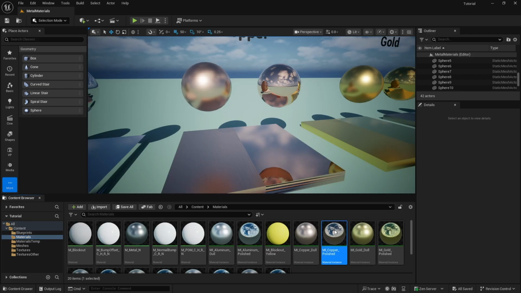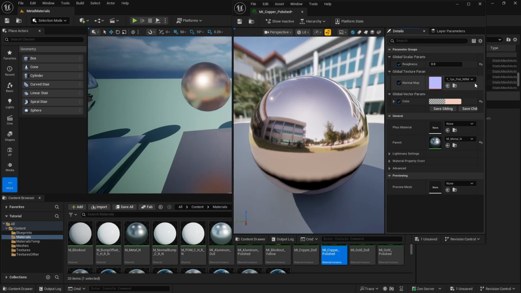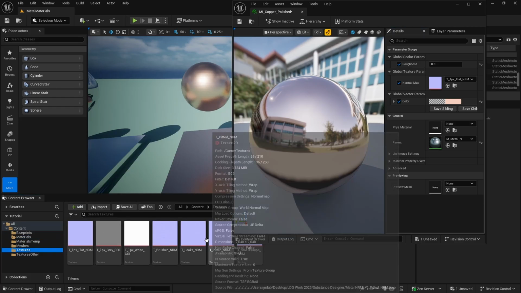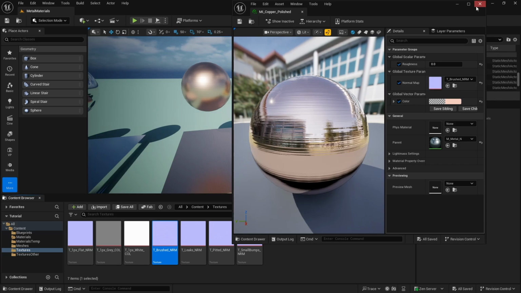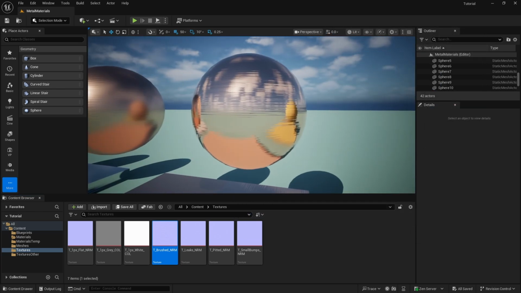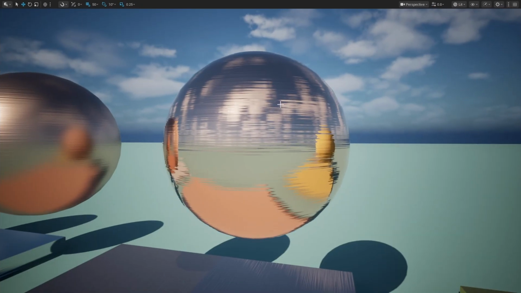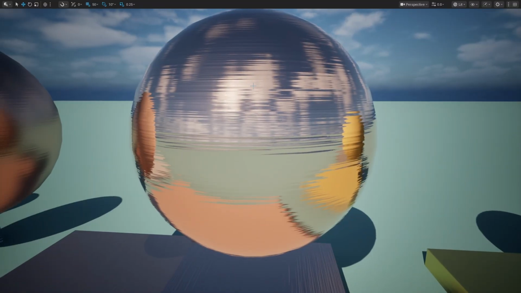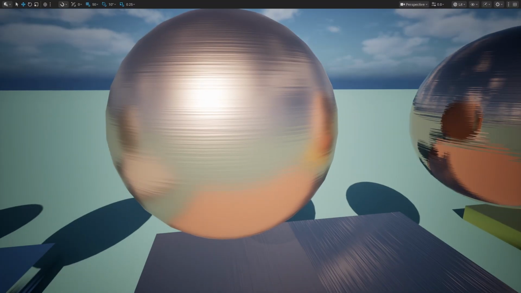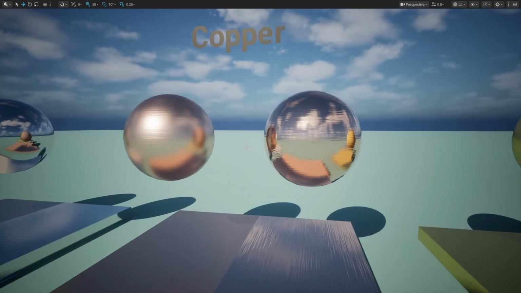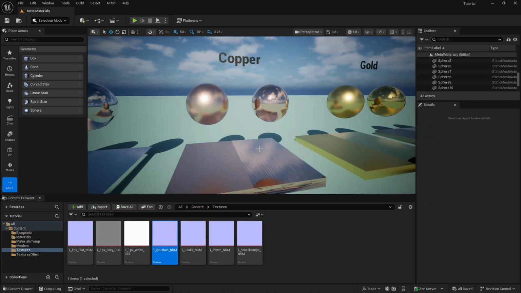Go to another texture. Let's go to the copper polished and we'll put the brush in there too. So textures, bring our brush normal up into there, and there you go. Let's save that. Now when you come in, let's go full screen here for a second. You can see the brushed metal look on your copper. And you can see it on both the plane that I created here plus the spheres. Okay? So that's example number one.